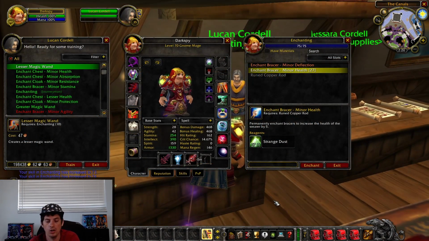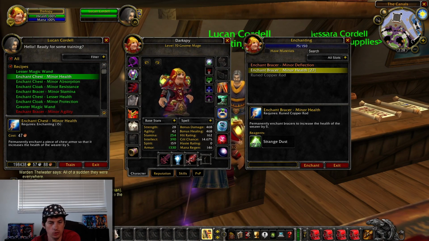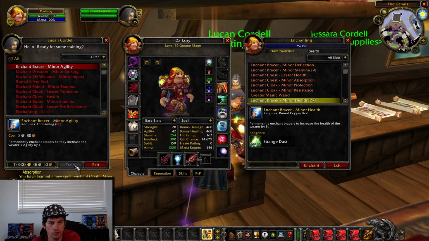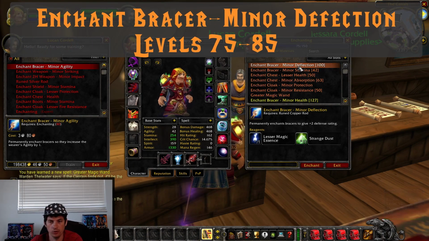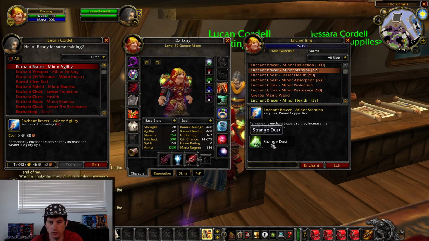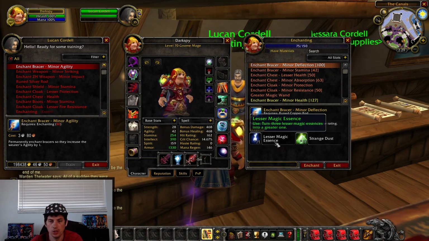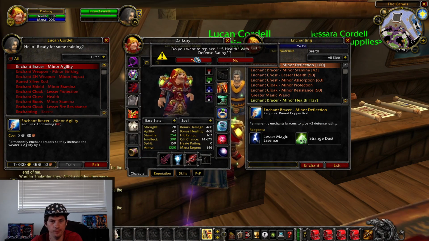Alright, so once you've got level 75, you want to make sure to stop there and grab Journeyman Enchanting. After you learn Journeyman, I'm just going to go ahead and learn the rest of these skills. Okay, so once you've learned everything you can, then we're going to use Minor Deflection to level up from 75 to 85. You could also do Minor Stamina if Strange Dust is cheaper, but typically it's cheaper to go one Lesser Magic Essence and one Strange Dust. So that's what I'm going to do. I'm going to go ahead and knock out these 10, and we'll go from there.